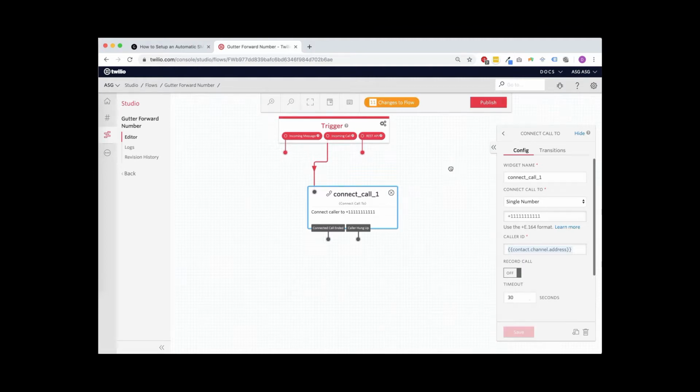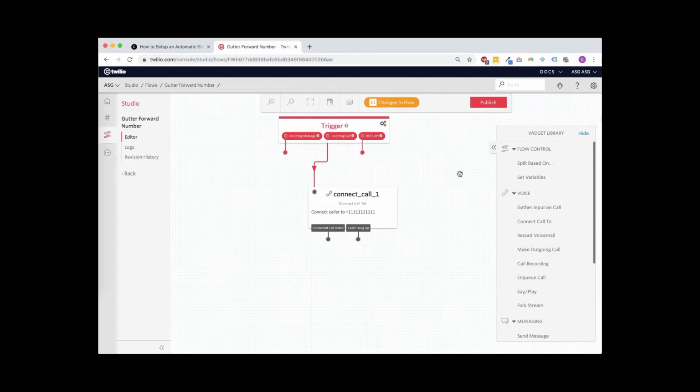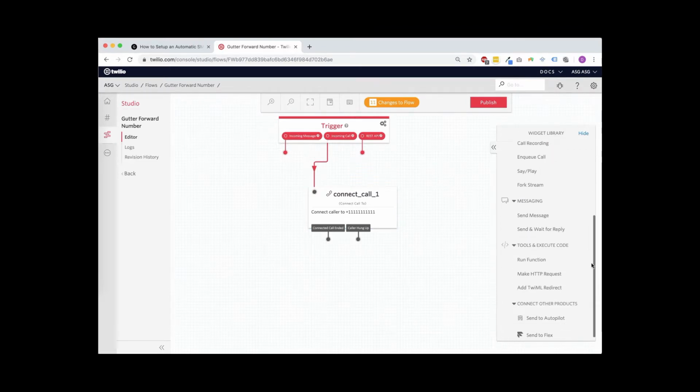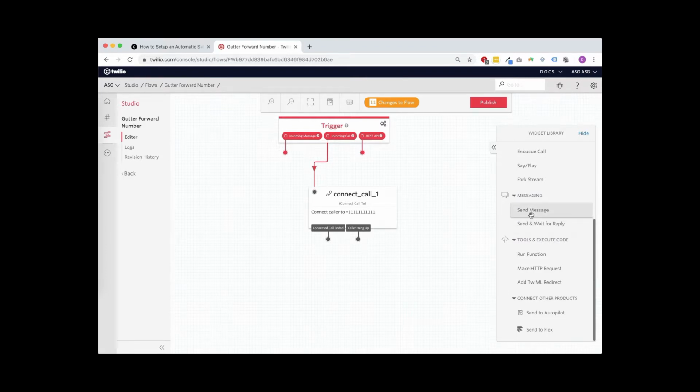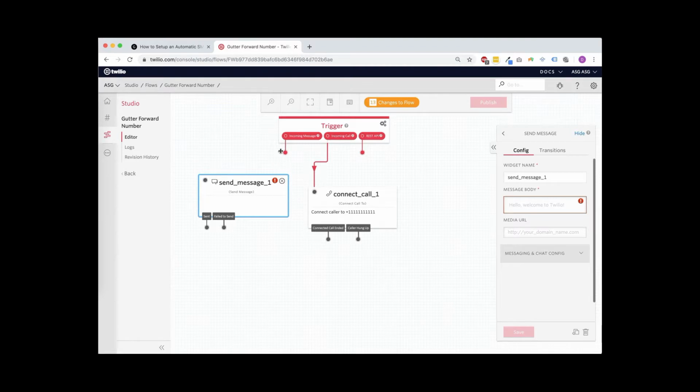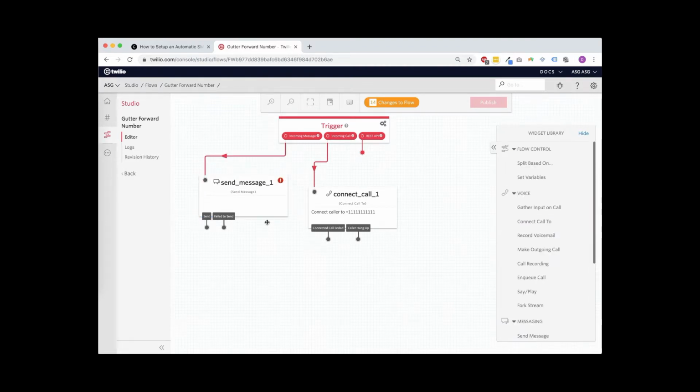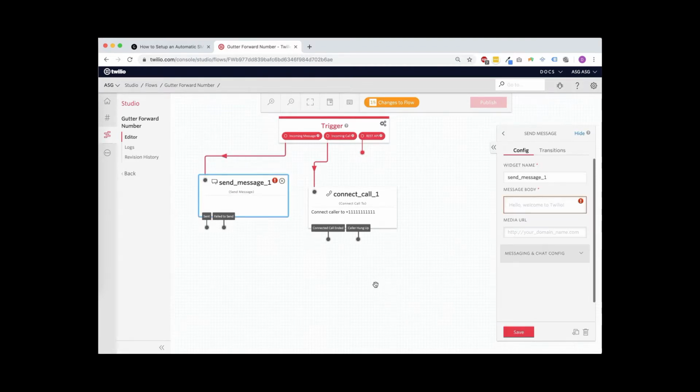Alright. Next, incoming message. So click into the grid, have the menu pop up, and scroll down to messaging. We want to send a message, so we pop that in here, and connect incoming message to the send message settings. So I click on this send message option that we added, and instantly the settings pop up on the right hand side here.